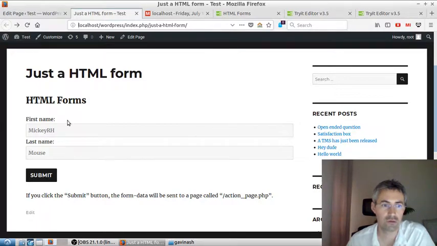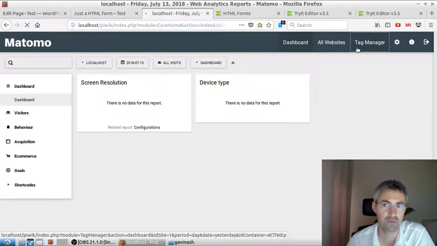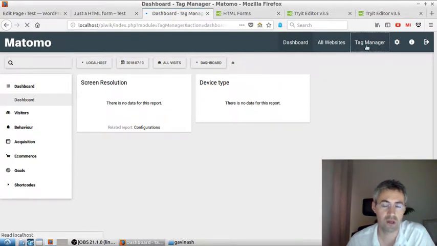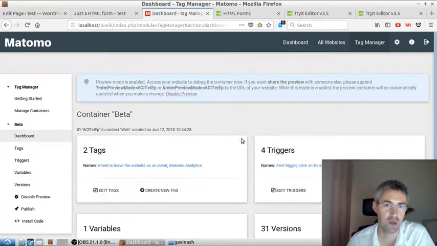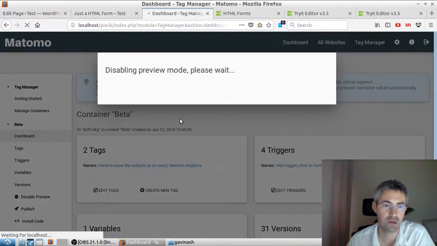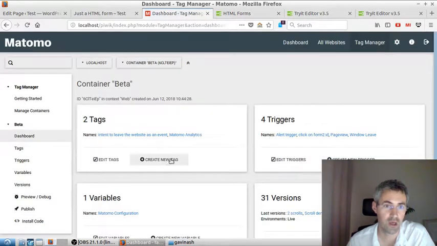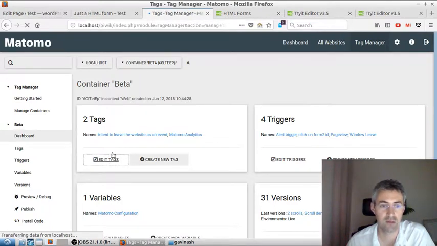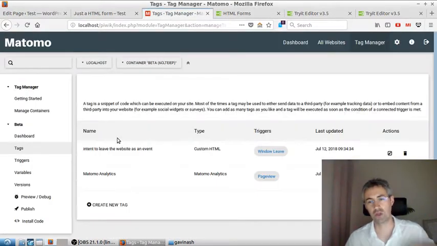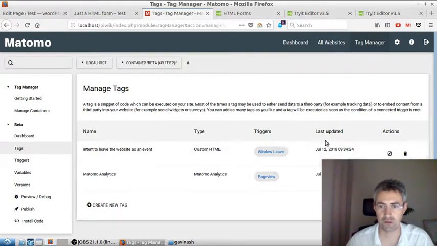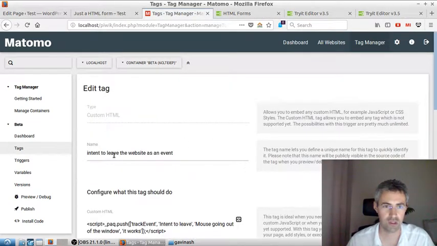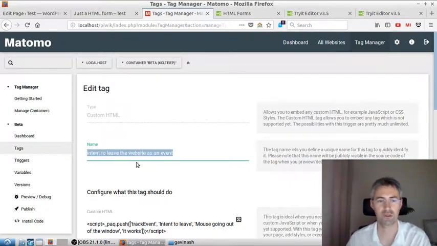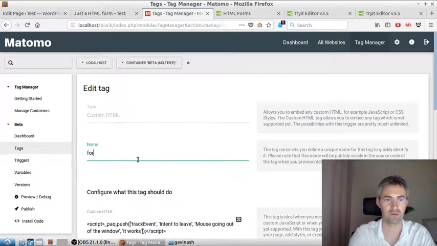Okay, so in order to track this interaction specifically, we just need to go within our Tag Manager. Once you install the Tag Manager plugin, which is a free plugin that you can find through the community, the only thing you need to do is define how you want to track it. In my case, what I wish to do is add a tag that will measure that this specific form has been sent. So I'm just going to change a previous tag that I had here, and I say, okay, form sent.